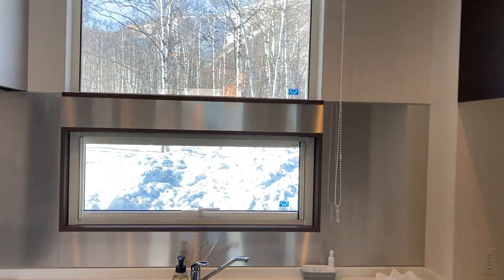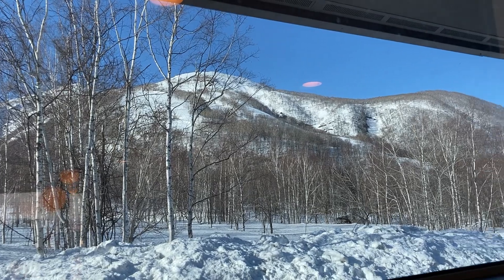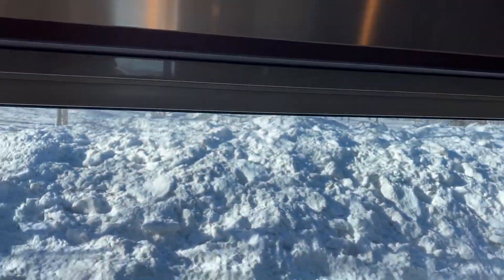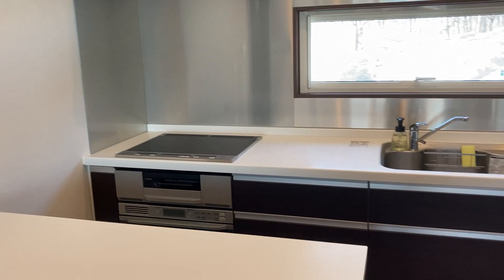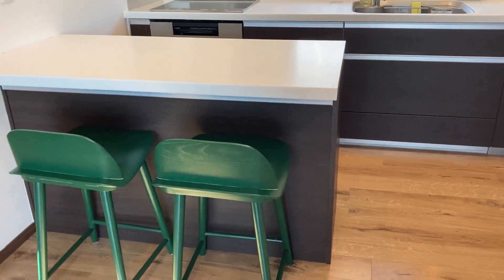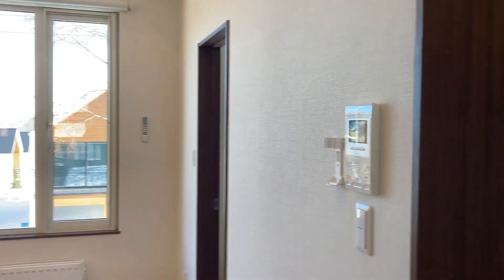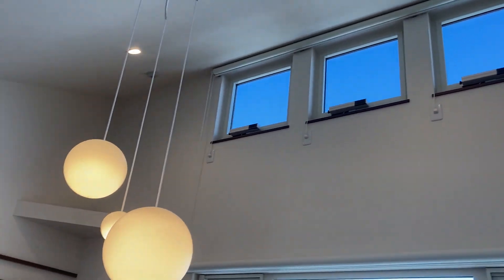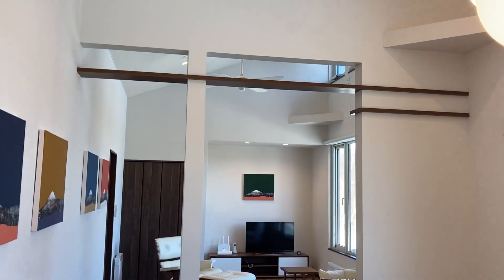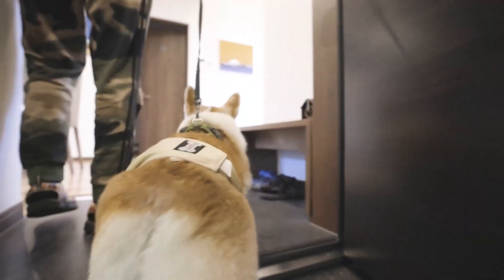As we move into the kitchen, the theme continues — great views, very bright and light. Wherever you are, you've got views of either the ski slopes or Mount Yote. The kitchen is fully fitted with everything: a cooker, oven, all the cutlery, glasses, and even a rice cooker, so you can really feel like it's a home away from home. Looking up, you can see the vaulted ceilings that go throughout the apartment with windows at the top, making it even brighter — all in all, a very chic, fresh and elegant feel.